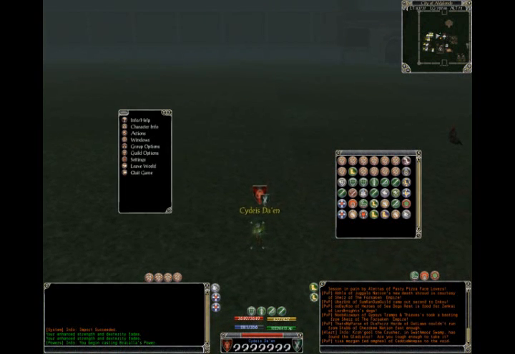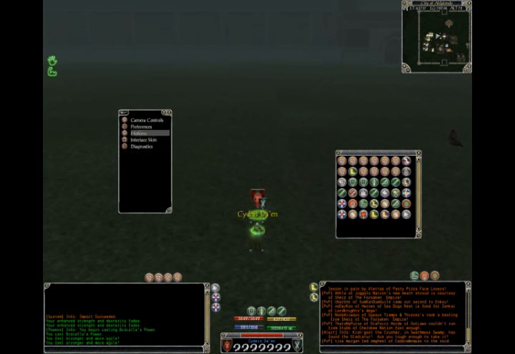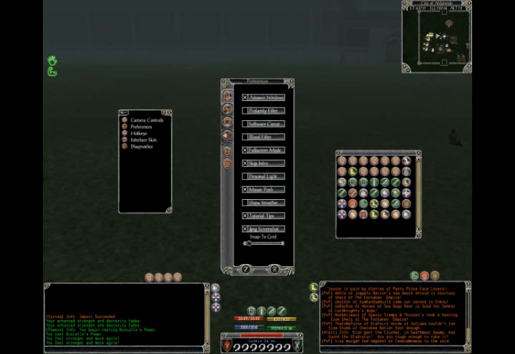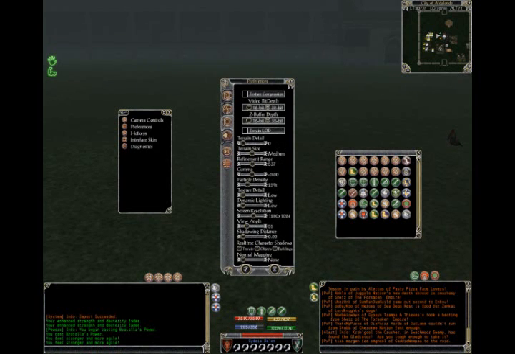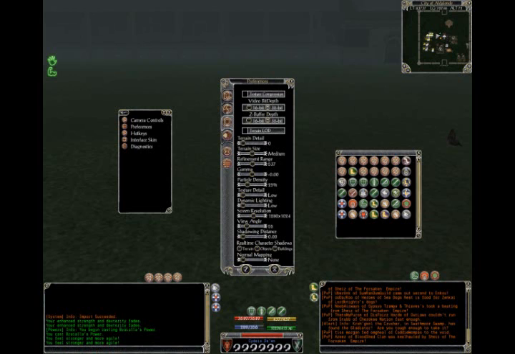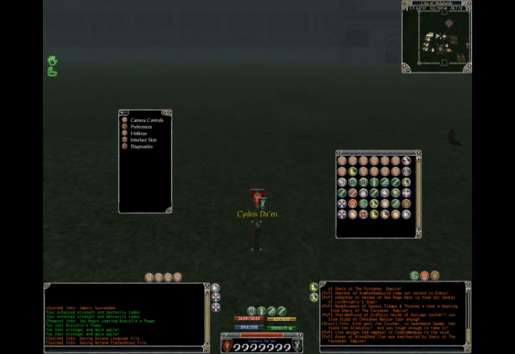Alright, and now I'm going to show you what my settings are to allow for less lag. Just click on Settings, Preferences, and click on the third tab down. The primary one in here is to make sure that dynamic lighting is low. No matter how nice your computer is, if you have that anywhere up there, it's going to lag your computer. Alright, just click the check mark there, and you should be good to go.